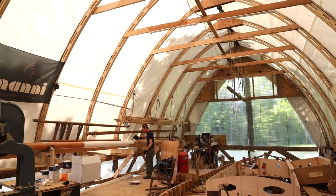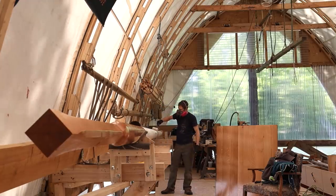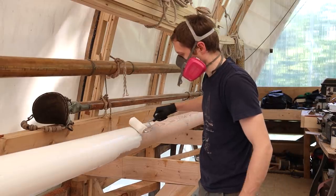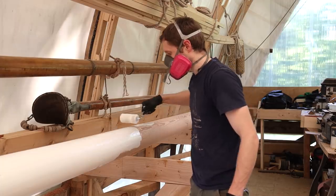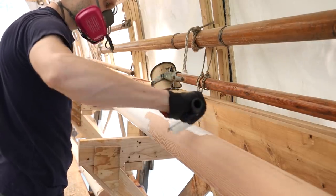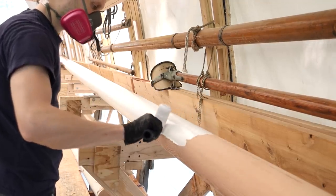There are different amounts to use depending on whether you're using a brush or different kinds of rollers — that affects how thick the coat needs to be. They have guidelines: if you're using a quarter-inch nap, three-eighth-inch nap, or three-sixteenth-inch nap roller it really depends, as does how much you leave with your brush. In our case it's going to be two to three coats, so we're shooting for three. We'll put on that first coat, and by the time we reach the end of the mast in this weather it'll probably already be dry enough.